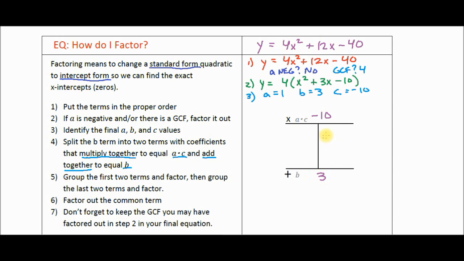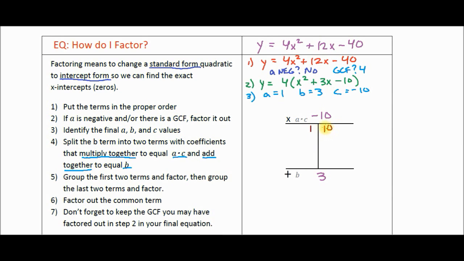And now what we have to do is find 2 numbers that when we multiply them, that's why I put a times here, when we multiply them together, we get -10. And when we add them together, we get 3. The way you do this, class, is it's like picking a lock. You're going to start writing down all the numbers that multiply together to give you 10. Ignore the negative for now. All the numbers that multiply together to give you 10, and see if we can add them together and give 3. So I always start with 1.